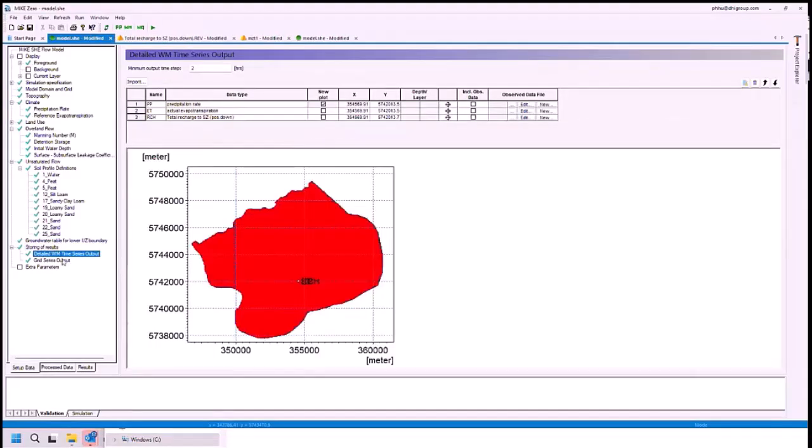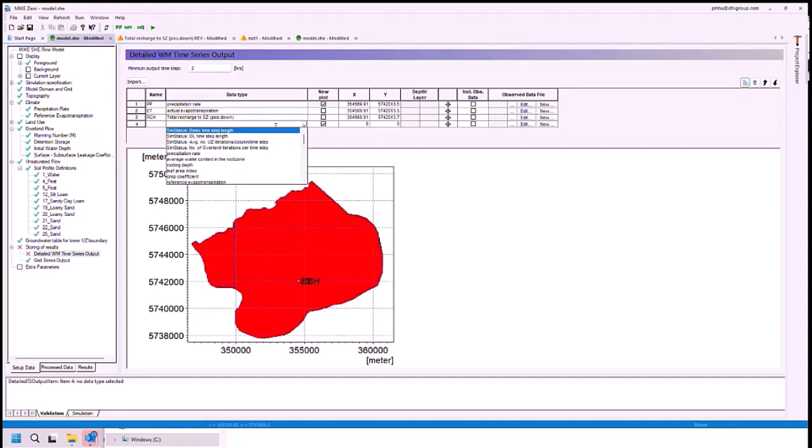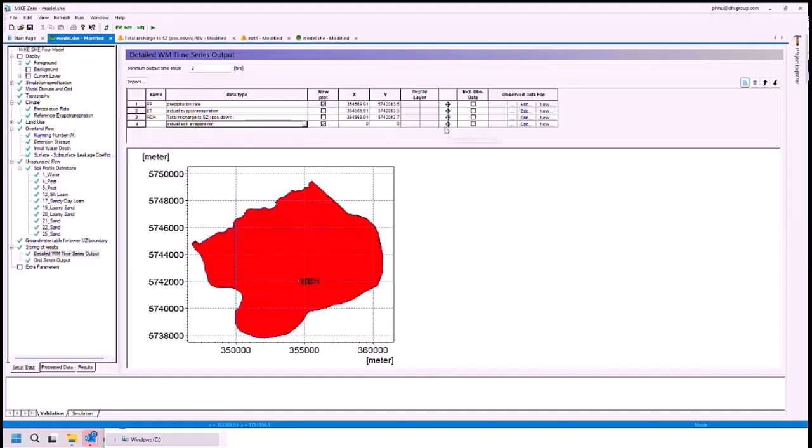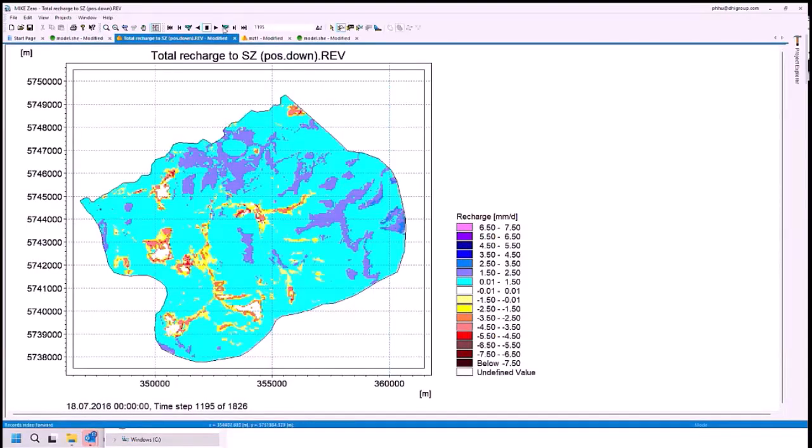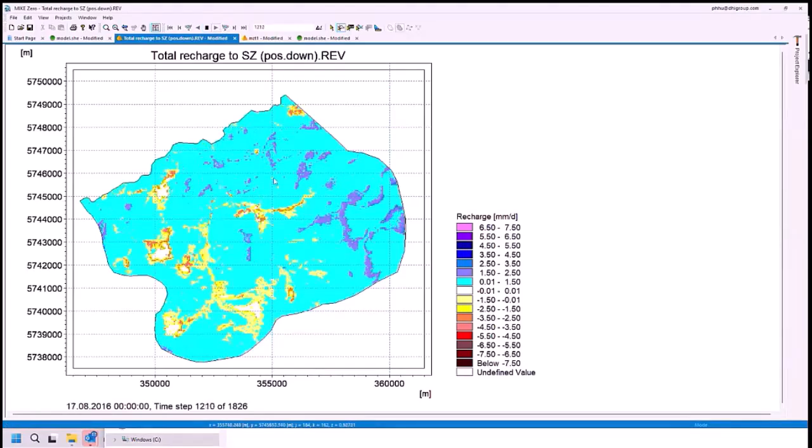This time, next to the gridded output to the rasters, you can also define detailed water movement time series for any item. So for example, for the actual evapotranspiration, you can differentiate even between transpiration and soil evaporation. You can use this cross to place, you can change the numbers, you can define if it should be a new plot or not, and you can even include observation data. But this part I will show you in the next webinar. And then you press run. It runs a few hours, and then we end up with this nice grid.